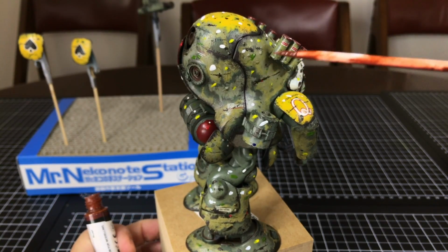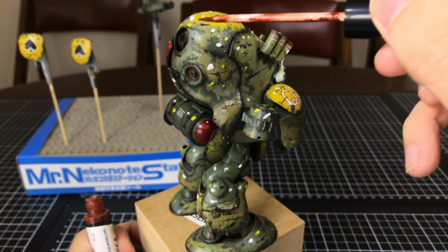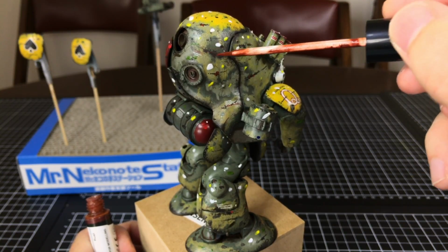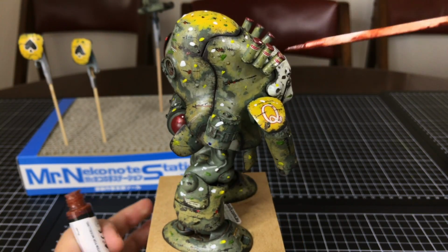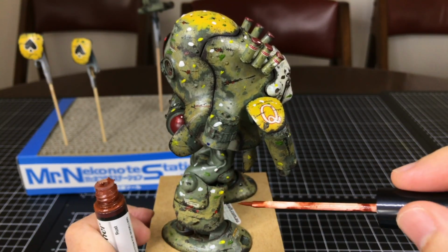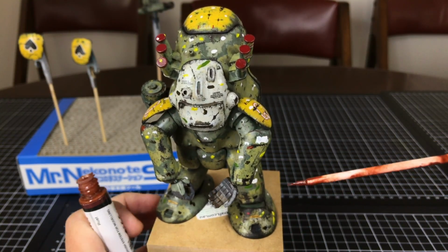Rust. Rust should feature somewhat heavily with this one. This won't be the last time, excuse me. Of course it's the first. Wow, sometimes I just babble. This won't be the last time adding this rust color. I'm going to add it to a bunch of the large gashes and damaged areas, because to really stand out on this finish, it's going to require quite a bit of work.